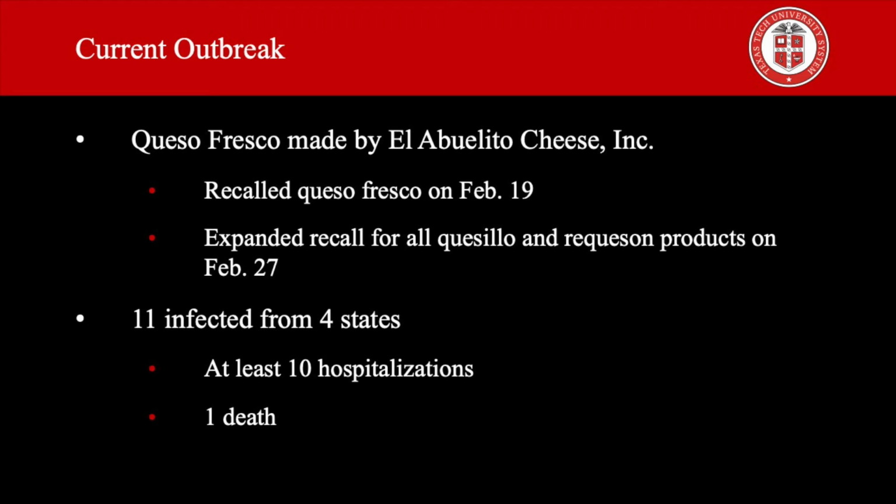Samples are taken from ill people and then isolated using whole genome sequencing. These sequences are uploaded to the PulseNet database to track where cases are occurring. Epidemiologists then ask ill people to fill out a questionnaire to figure out the source of the food. This specific outbreak in cheese is still ongoing and cases may rise. If you're interested in learning more about the PulseNet system, I posted an optional link in Blackboard.